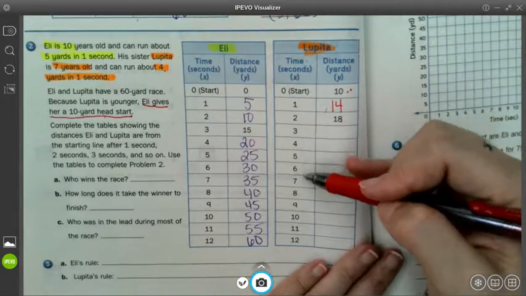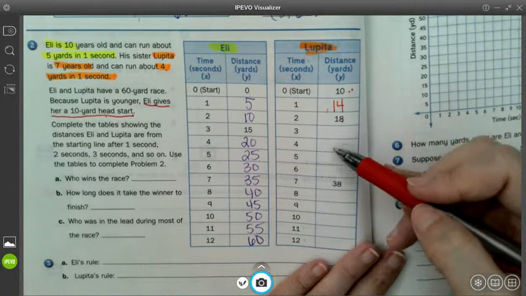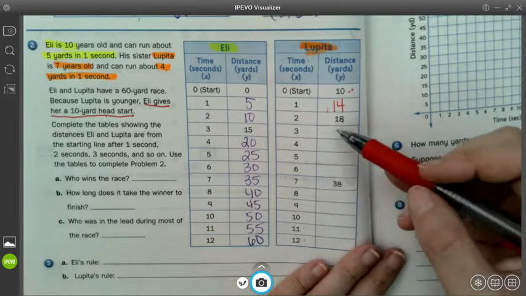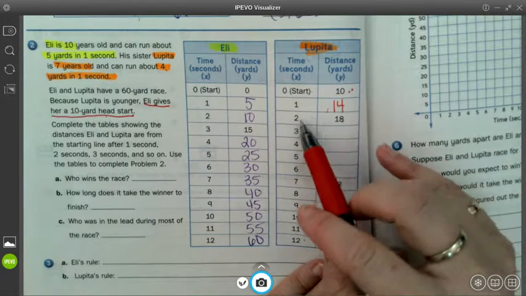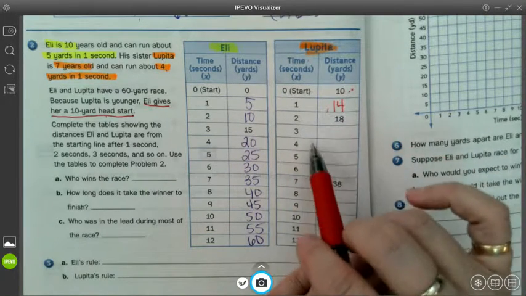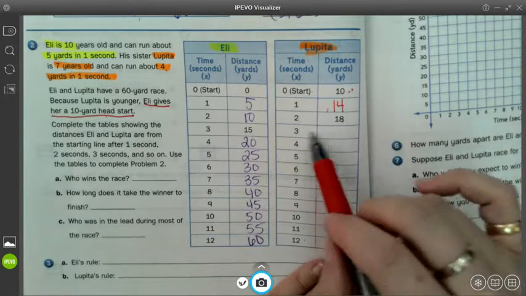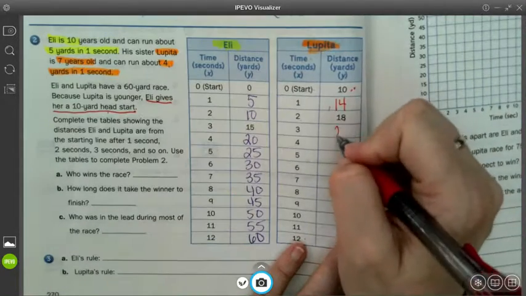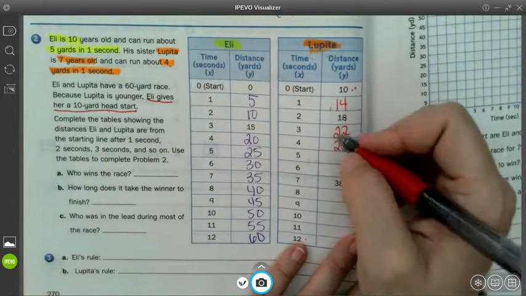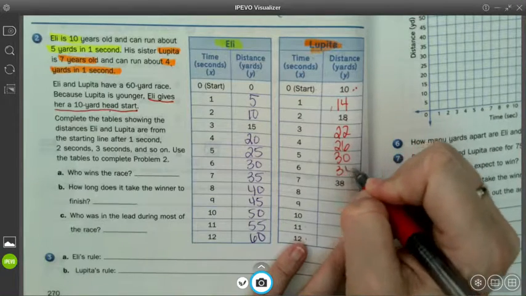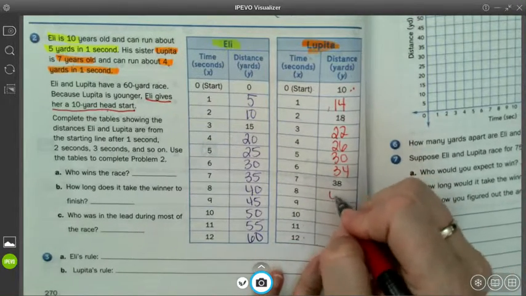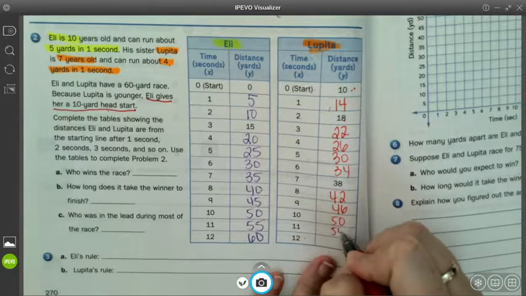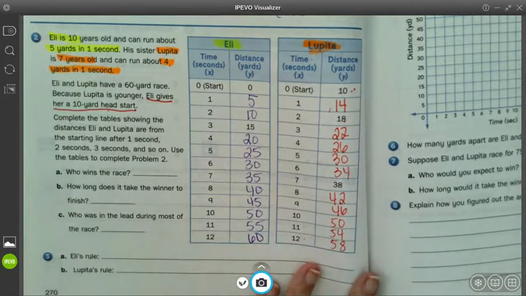So just double check that this is adding by 1 each time. And then we're good to add by 4 each time. If they had skipped a number, like if they went from 4 to 6 to 8, then that would be different, right? We'd have to use our rule of however many seconds, times 4 plus 10. But we're good to go. We can just go ahead and add by 4 all down that column. And when you're done, you can double check your numbers with mine and see if we match up.